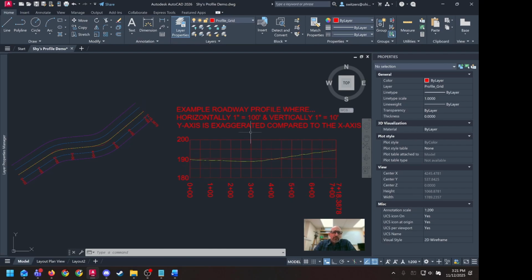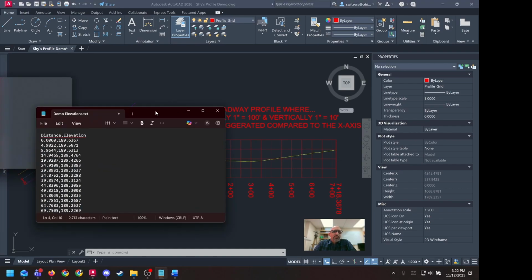In this case, we have a grid shown here with the center line profile, which represents the elevation along this roadway. For those students taking my course, I will provide you with the elevation data. It'll look something like this.